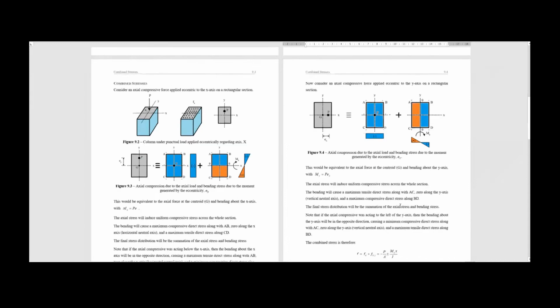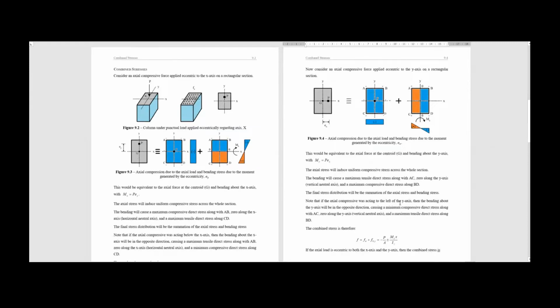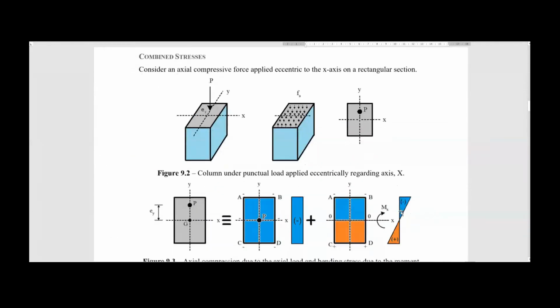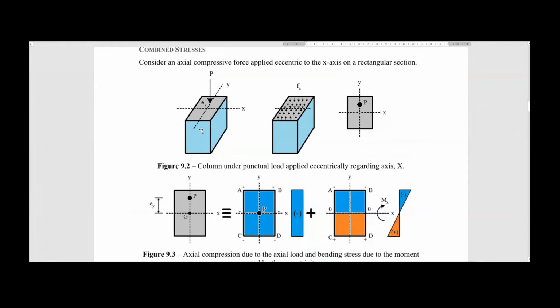And after that, we made some comments about the cases where this load, instead of being centered at the center of gravity, is eccentric. We did the analysis of the three-dimensional column just to realize how this works in terms of deformation and in terms of production of moments, and how the eccentricity produces this moment, and how the axial load P acts, producing axial stresses and bending stresses at the same time.